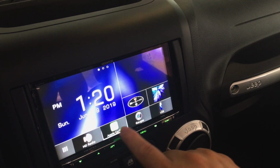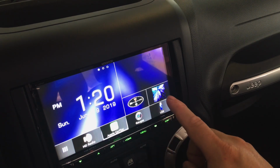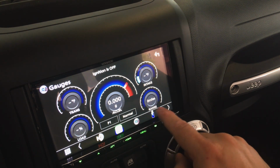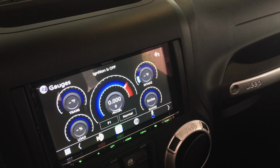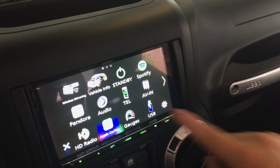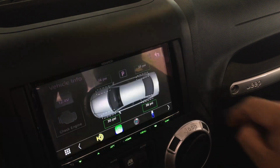Now these buttons, the touchscreen buttons here, are all customizable. HD radio for your HD radio, Apple CarPlay for your Apple CarPlay, gauges, which is hooked up through the OBD2. You can change these in the settings. And I have USB, because I have a USB stick with some music. This button over here gets you to all your sources. Wireless mirroring I don't use because I don't have an Android. Once again, vehicle info, it just gives you some basic info if your doors are open, your battery, any check engine lights. Kind of neat, I guess. Go back. Nope.